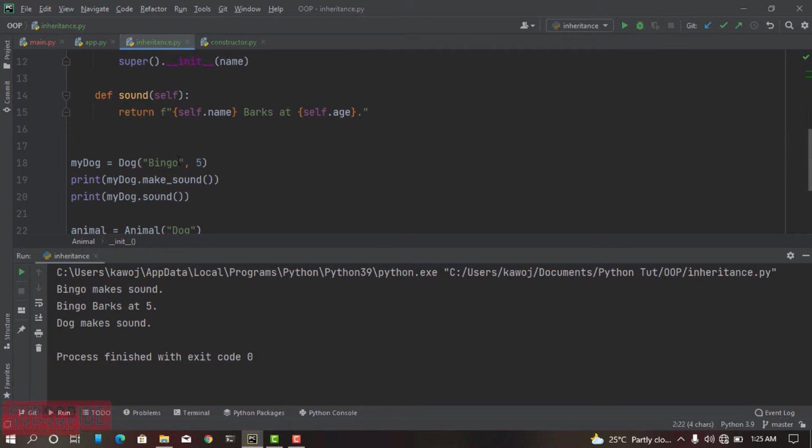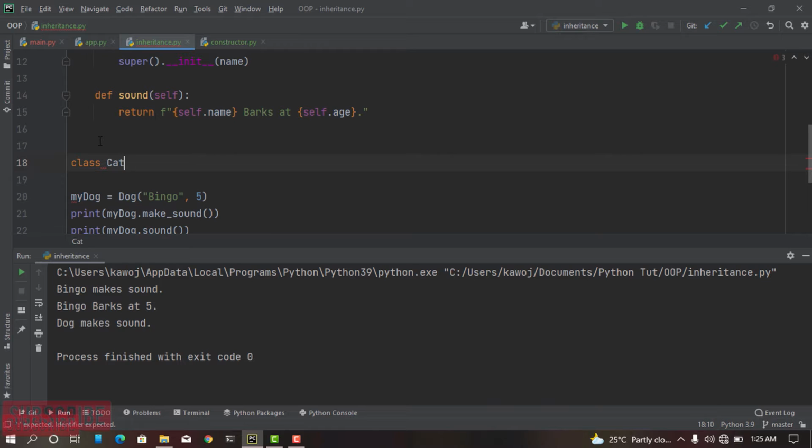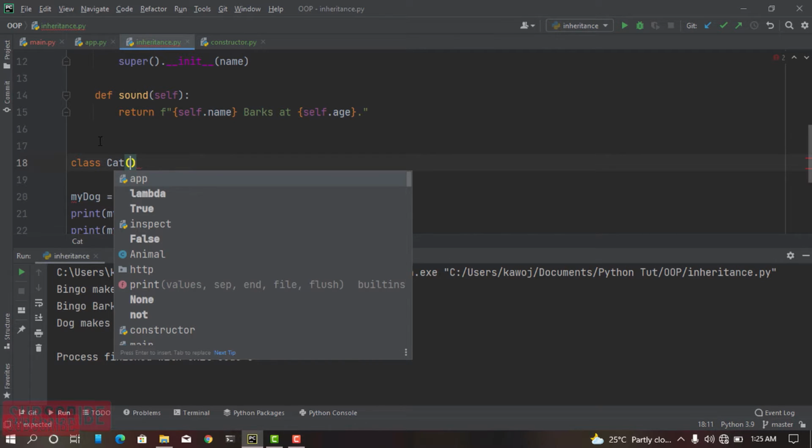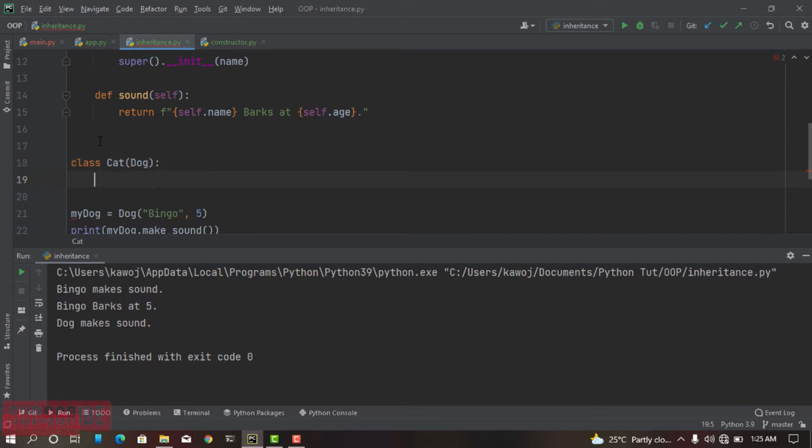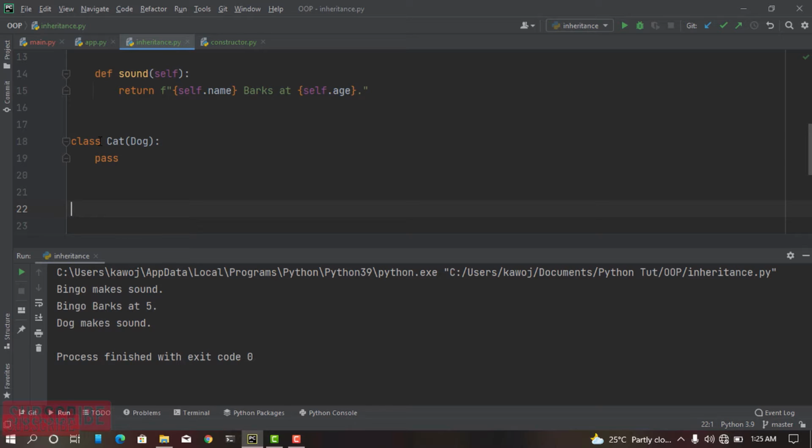So let me create another class, class Cat, and let me inherit the Dog class and type pass. Now let me instantiate my cat is equal to Cat, and let me give this Bella.